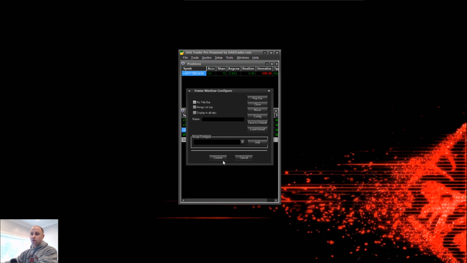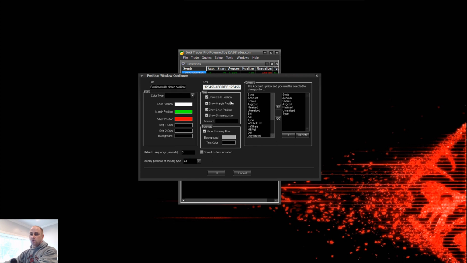You can configure any of these boxes. I'll just say this now, right? You can configure any of these boxes by just right-clicking, right? I'm going to go no title bar, right? Because I'll leave the title bar there for you guys. But you can configure them by just going into any space within the box, hit configure, right? And then you can take from the left side, and you can throw it over to the right side by clicking that little arrow what you want in there, and you can adjust the color and all kinds of stuff, right?